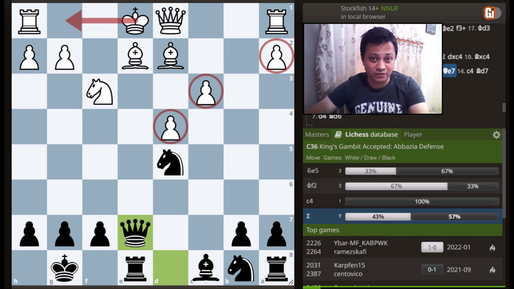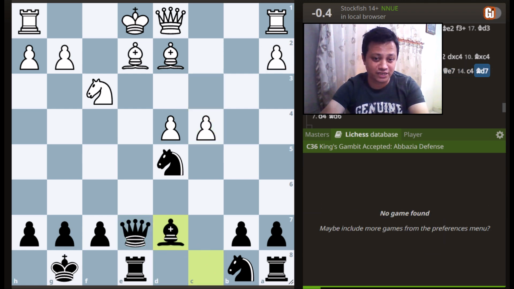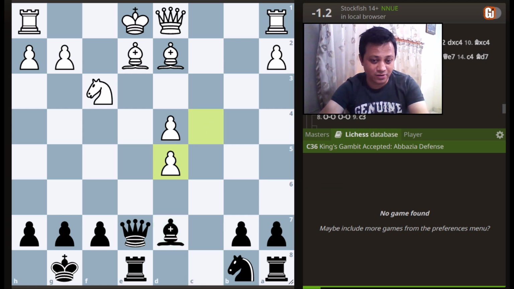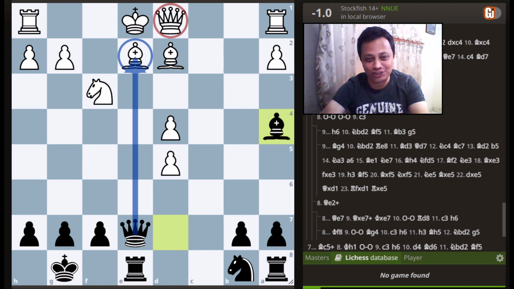For example, in one of my recent games, my opponent plays c4 here, and after my bishop to d7, he thought, hang on, he blundered a piece, so I will take it. But after my next move, white gets the rude shock. Did you spot it? Bishop to a4, a deflection move, and poor white queen cannot move.